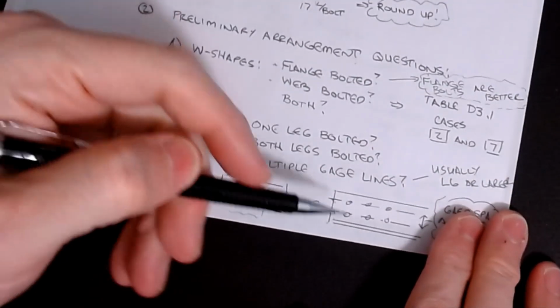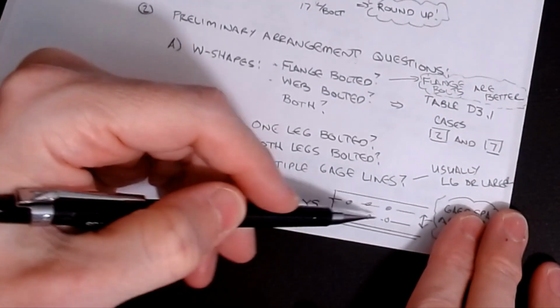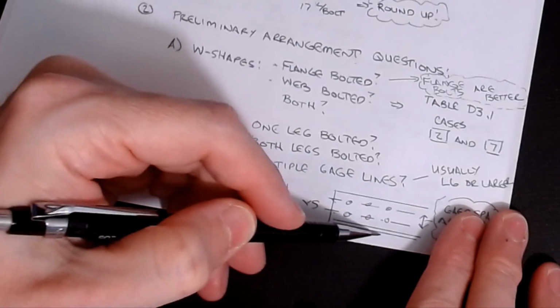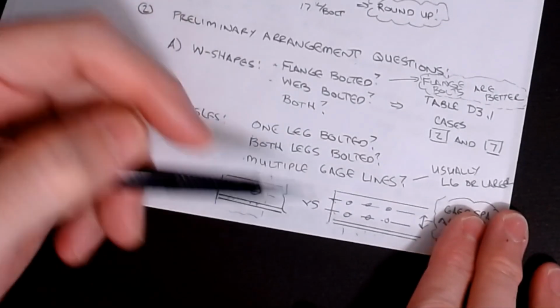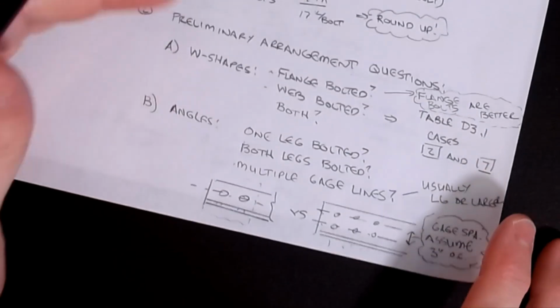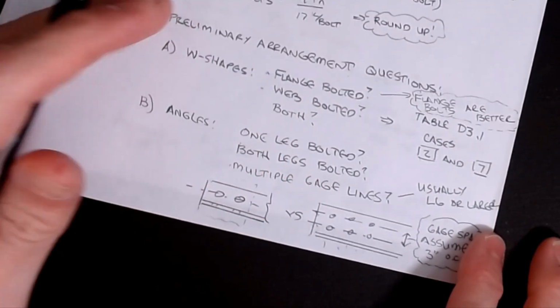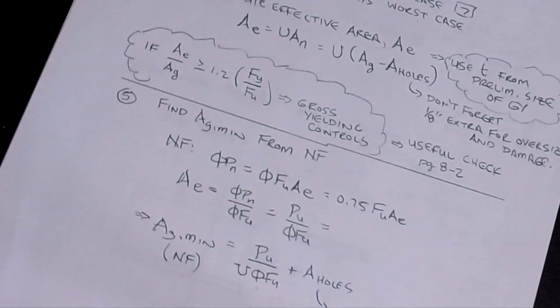If you make that assumption of 3 inches up here, now I can start taking a guess. If I know how many bolts I need and I know I need 2 rows, then 3 inches plus 3 inches, this connection would be 6 inches long. You start getting a guess on what that L parameter is, which allows you to come back into case 2 if you need to. That's another thing we're looking at in the tension design.